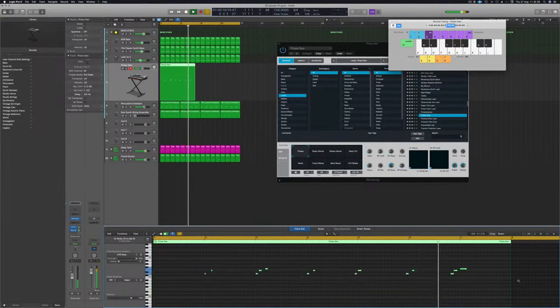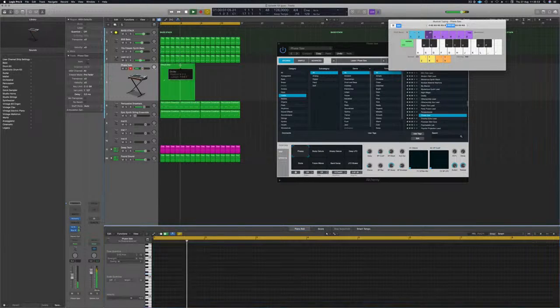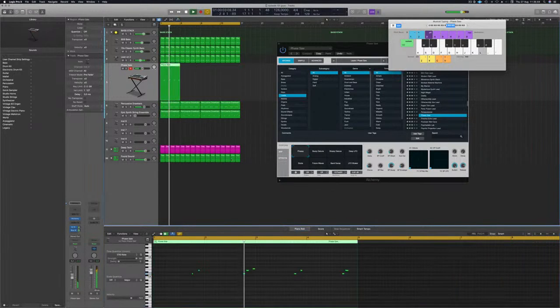Let's see if we move it. That is doable with some editing.